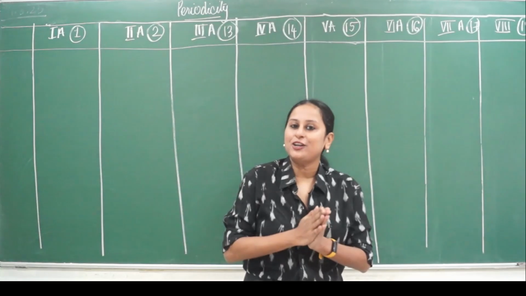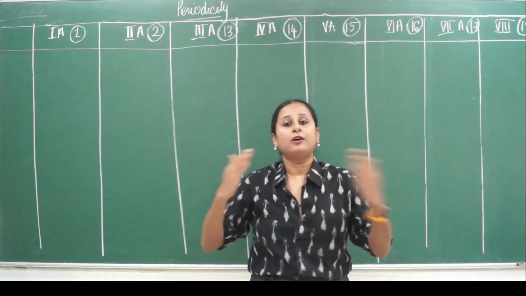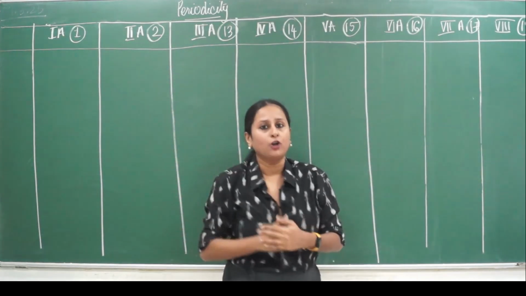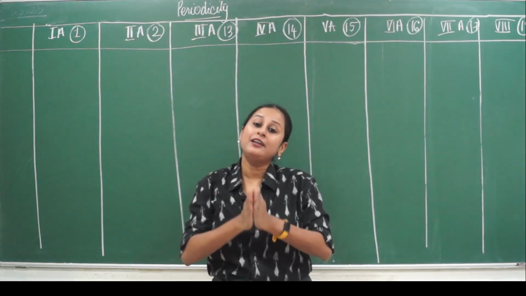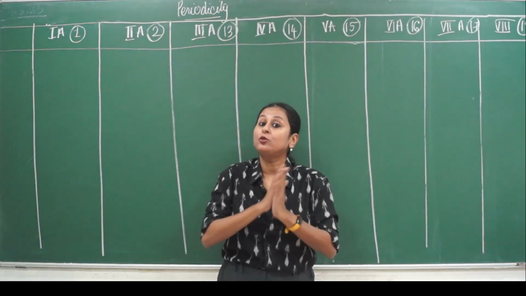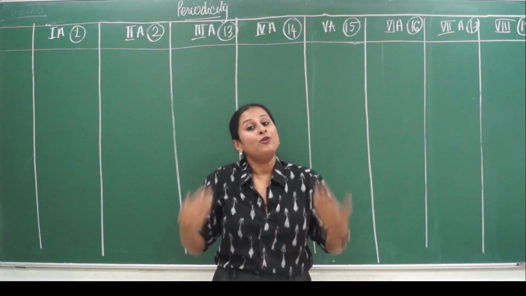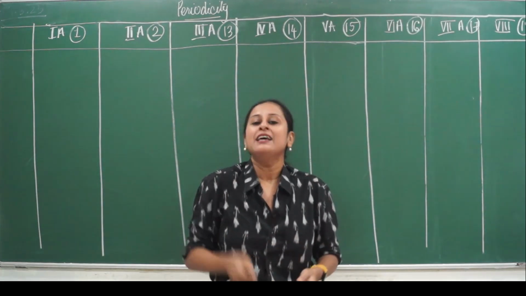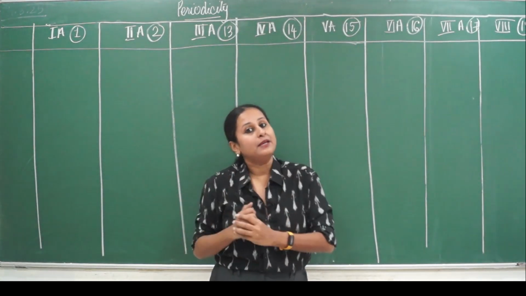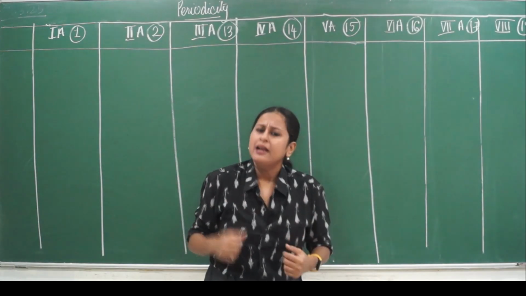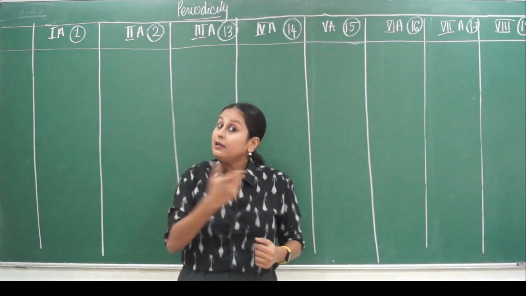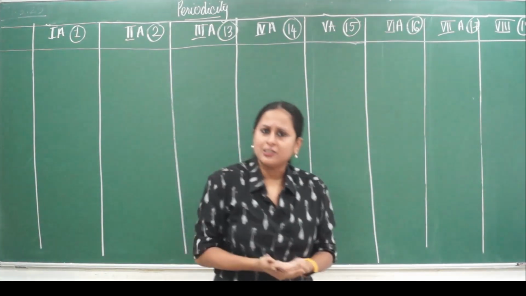Because in the modern periodic table, let us first talk about the vertical columns. Vertical columns are separated into two groups. The first is group A and the second is group B. Now we are only going to study group A elements, which are mainly called representative elements, and group B elements are called transition elements. Transition elements are very common elements. We do study them. Copper, iron, zinc are all transition elements.